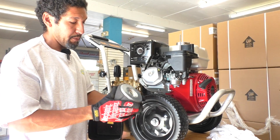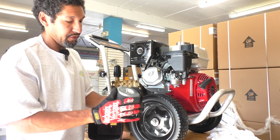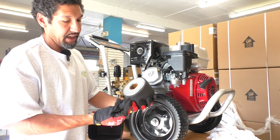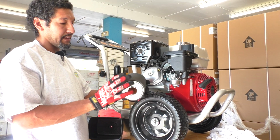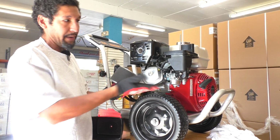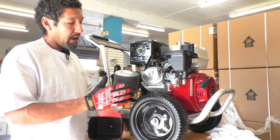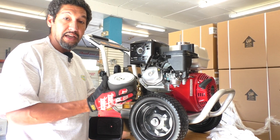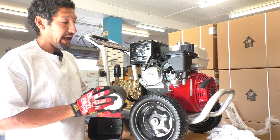I like to tell people to give your air filter a little squeeze and see if you see any oil on it anywhere. It's rare, but these can get soaked with oil because it will absorb any oil that makes its way here. If that does happen, it's going to stop this machine from breathing. So this is one of the main things I check.